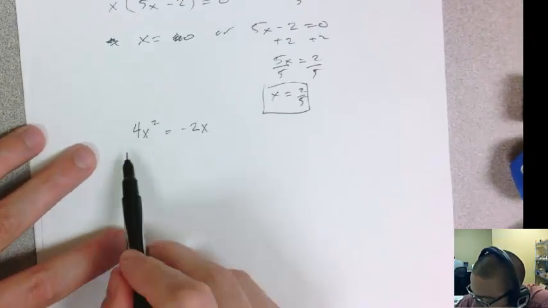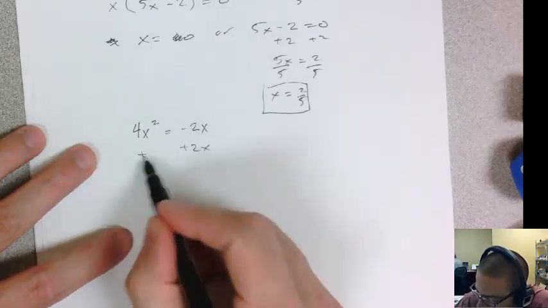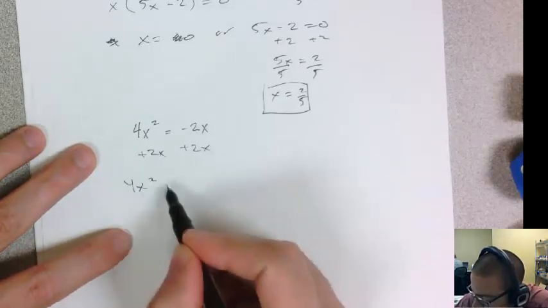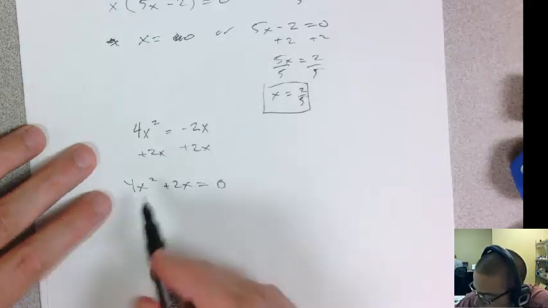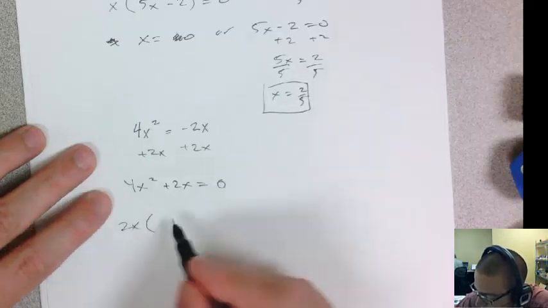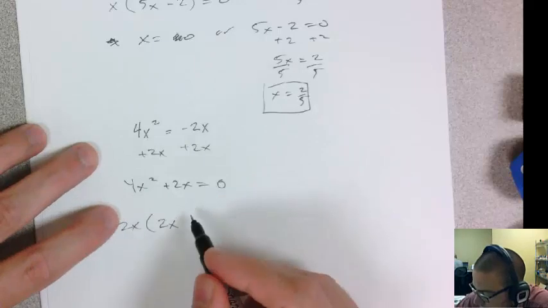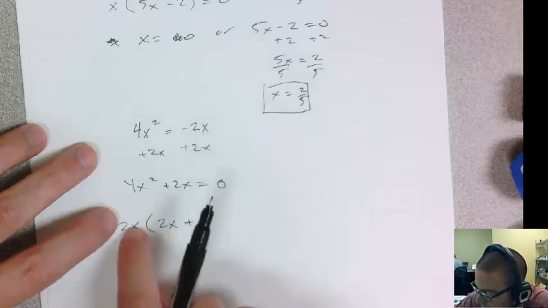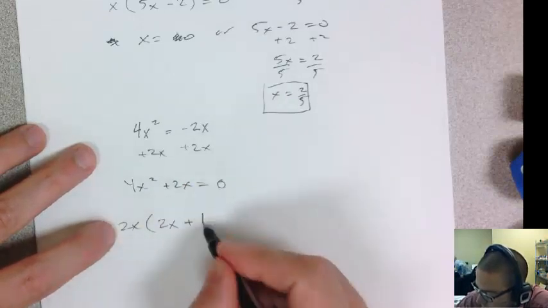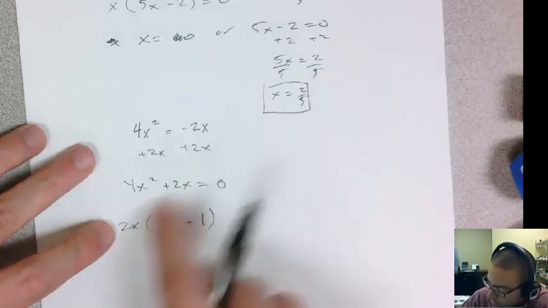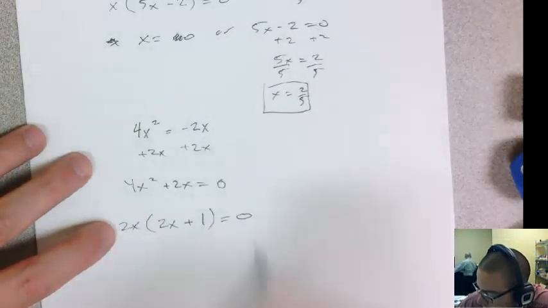Okay, last one. So I'm going to do the same thing. I'm going to move that 2x to the other side by adding 2x to both sides. And I get 4x squared plus 2x is equal to 0. Factor out, let's see, a common factor of, I believe, 2x would work. And that would need to be 2x times 2x to make 4x squared. And now 2x times what is equal to 2x? Well, it's actually times 1, right? Because anything times 1 is itself. So that's how that works.